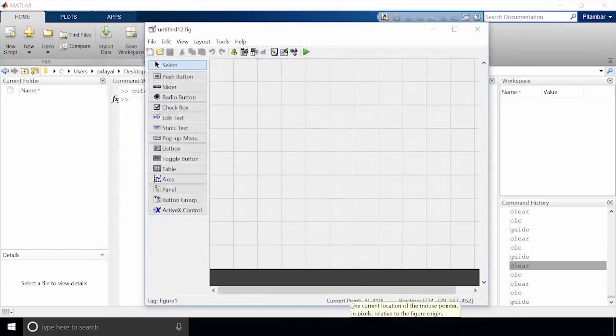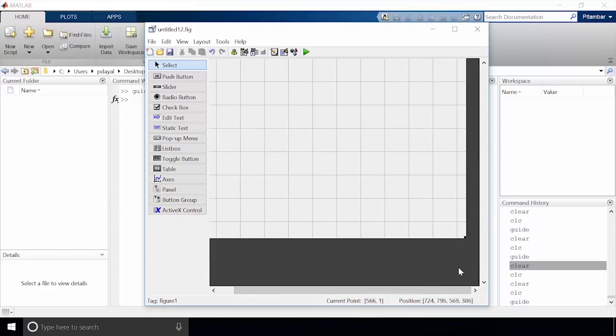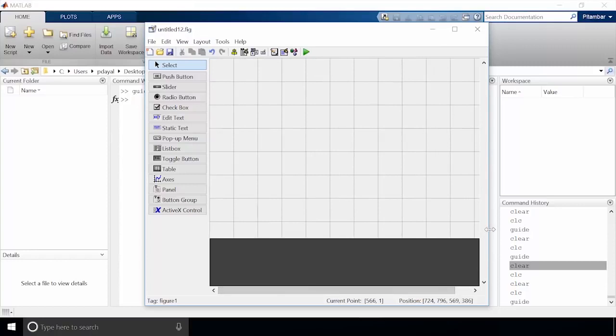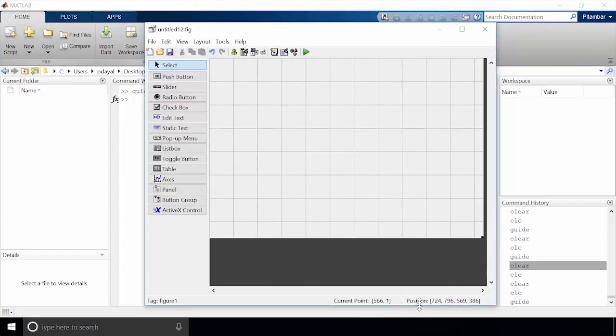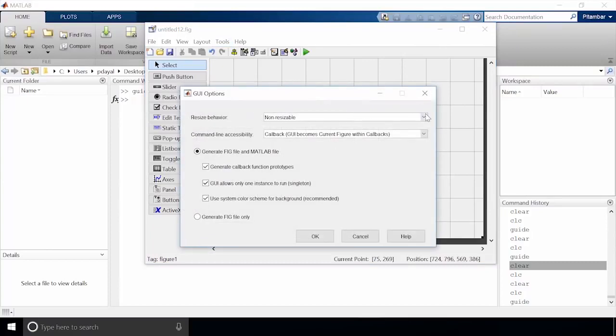The GUI that we're going to create will let the user choose from one of 3 datasets and display one of 3 different plot types. First, let's start by resizing the template. We can set this to whatever size we want, and by default, this will be a fixed size and will not be resizable. However, if you want to change this property, we'll go into the Tools menu and click GUI Options. The drop-down menu for Resize Behavior will let you choose one of 3 options for resizing. We'll just leave it as non-resizable for now.